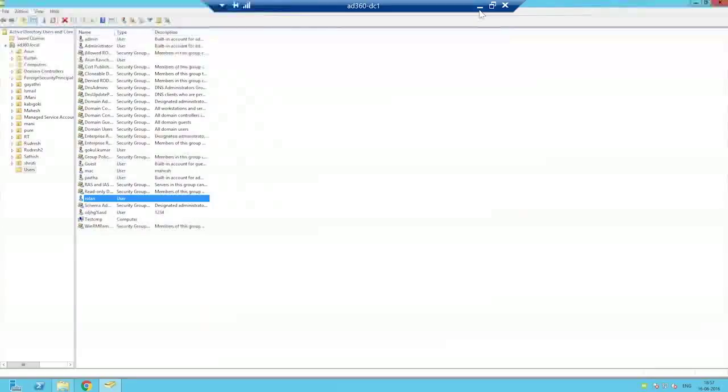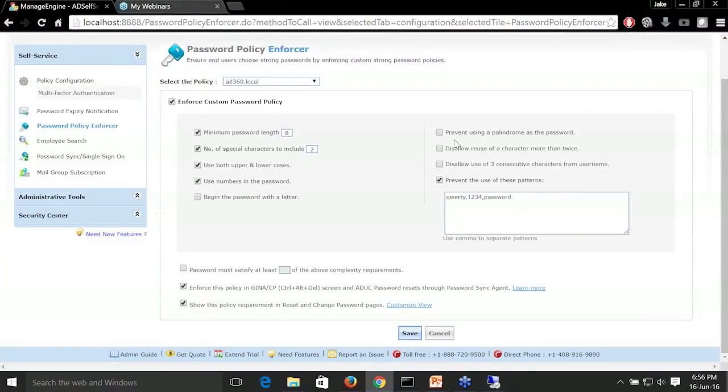So this password policy enforcer will be available for the Active Directory username and password, and also for the synchronized applications that you've synchronized with the product. So with this, I have completed the final workshop for the ADSelfService Plus, and if you do have any questions, do put it up on the chat, and we will answer them for the next few minutes, or we will also take it offline and we will answer your questions immediately.